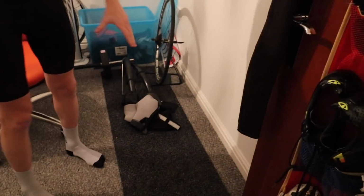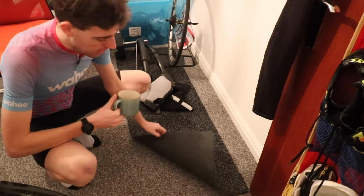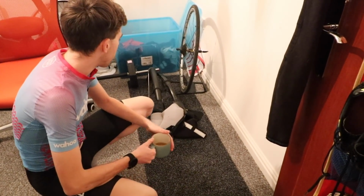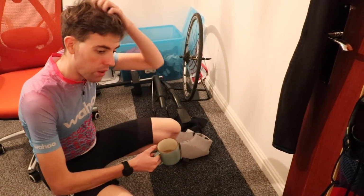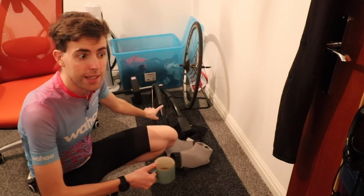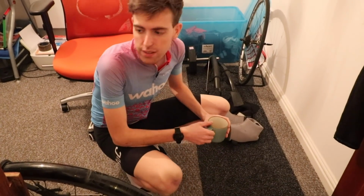I'll just run through everything. We've got our own little runner which we put down so that if the bikes get wet we can put them down here and they don't mess up the carpet. It's just a basic runner from Amazon. You can get them anywhere really. Anything that gets dirty or wet usually lives on here, like overshoes, Charlie's back wheel because the bike is on the turbo. Now, mud guards from SKS. I've always used SKS mud guards, just because you can throw them on the bike and take them off really easily.